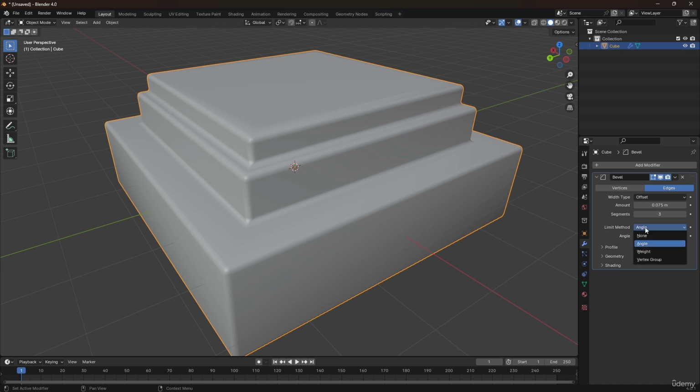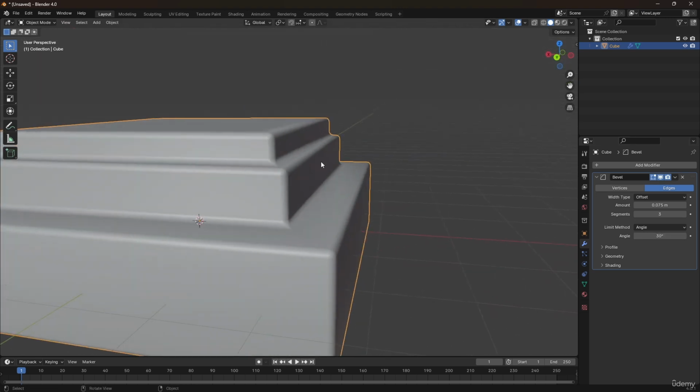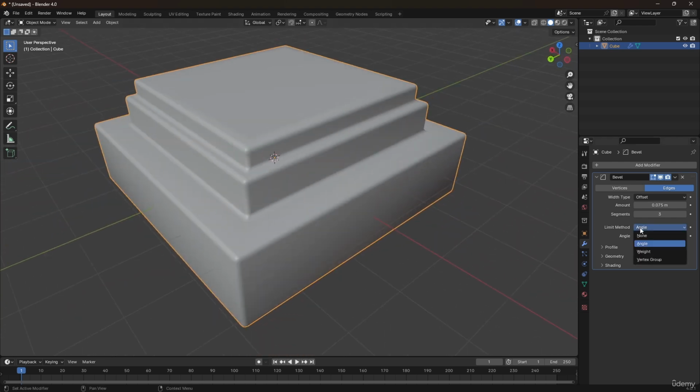Now down here we have the method. By default it bevels every edge that has a 30 degree angle or more. So in this case, any part of the object which has a curve more than a 30 degree angle, it's going to bevel those edges. But we have other methods like bevel width that you'll see in the final project for this course, so you can also do it with that. Now something to keep in mind is that when you're using modifiers, the order of the modifiers is important, so anything added at the top will be affected by the bottom one.